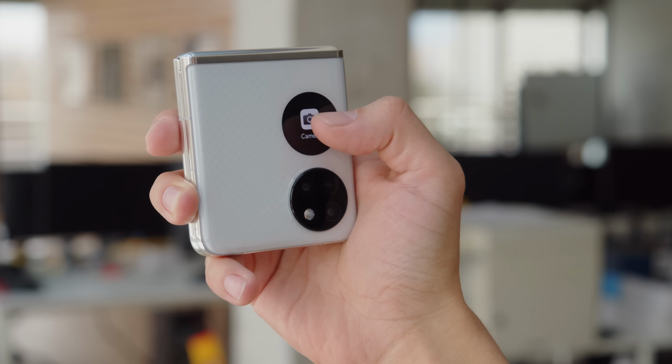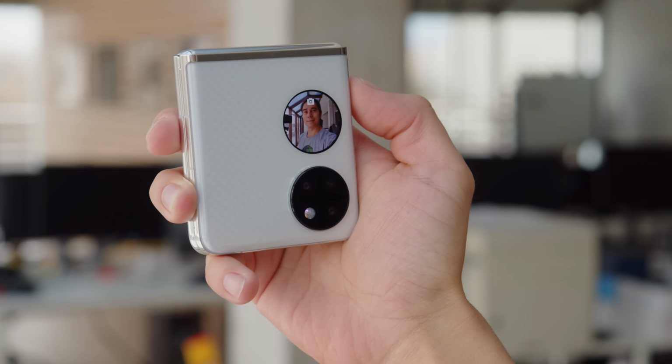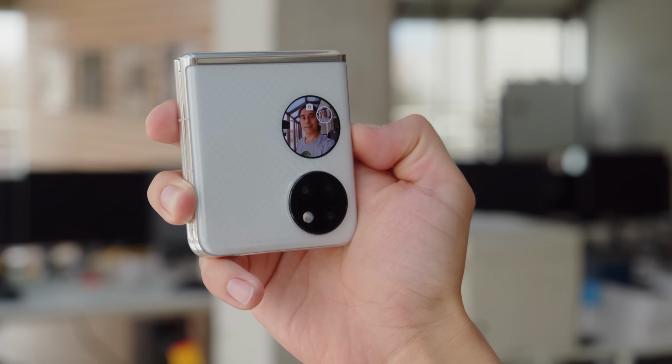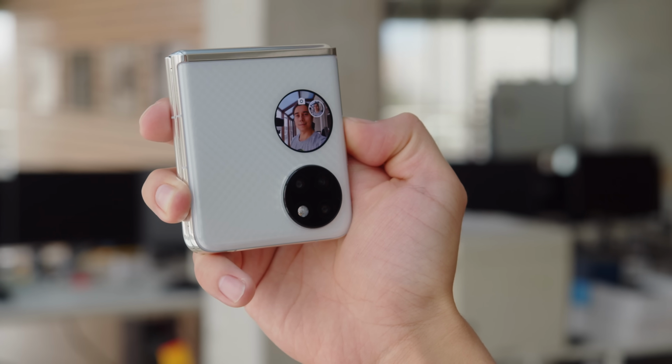They're soft and noisy. Luckily, you don't even need to use that camera, since the P50 Pocket's foldable design means you can take selfies with the rear cameras, using the external display as a viewfinder. This can get you either the crisp detail, likable colors, and great dynamic range of the main cam, or the wider framing you can achieve with the ultra-wide cam.